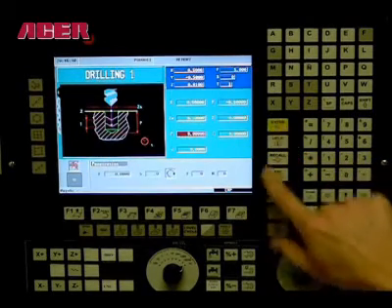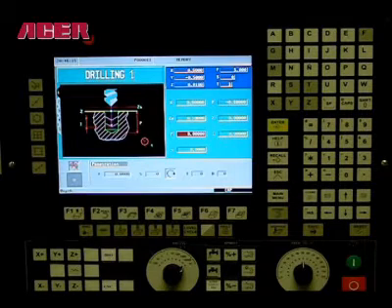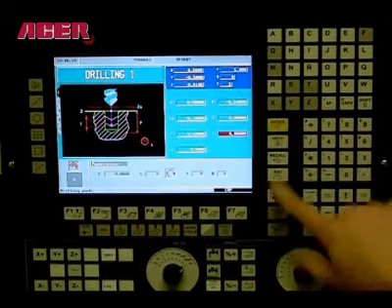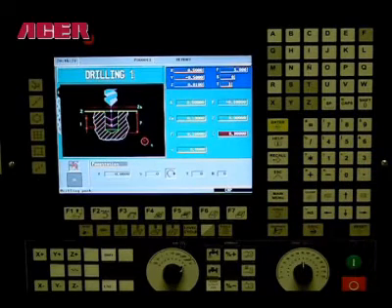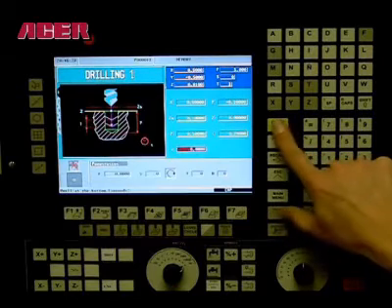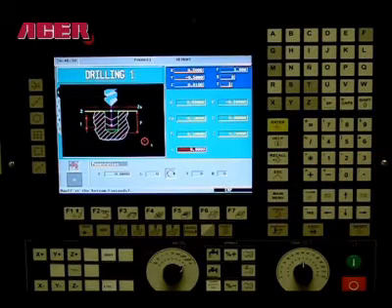P is the total depth of the hole, and we will be using a value of 0.5 inches. I is the drilling peck, and we will be drilling down at 0.2 inches per pass. T is the dwell time at the bottom of the hole, and in this example there will be a half-second dwell per pass.